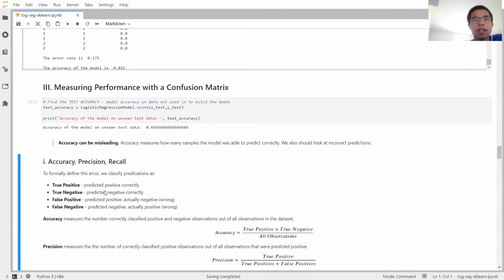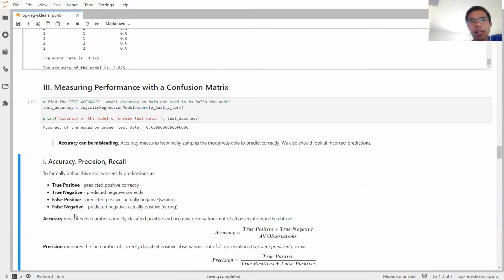True negative is when we predict a negative and the true label is negative, so it's correct again. We have false positive, where we predict positive, but the actual label is negative. So in this case, we're wrong. And then for false negative, we predict negative, but the actual label is positive. So in this case, we're also wrong.